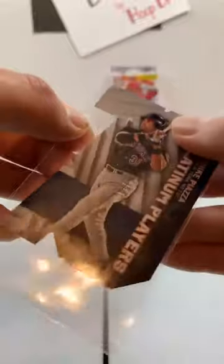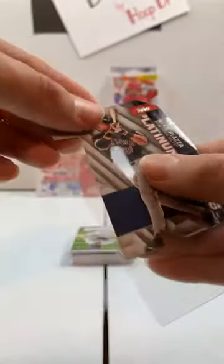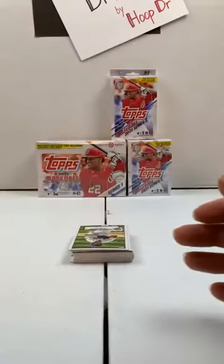Something about die cuts, they're the hardest thing in the world to sleeve up. Hey, maybe I just need to sleeve that one up a little bit later.